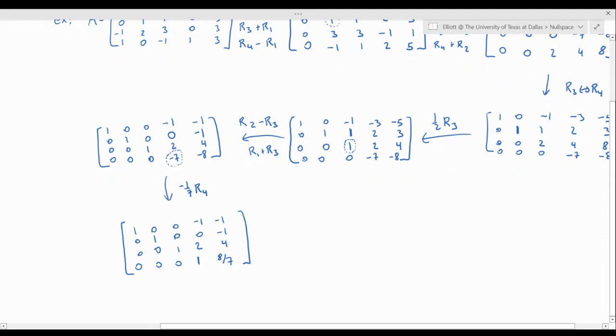And the last thing that we have to do is, using this new +1 pivot, we just need to eliminate everything above it, because you need to get zeros above all of your pivots as well as below. So lastly, we will take row 3 minus 2 of row 4. We'll also do row 1 plus row 4. And that will eliminate the -1 and the 2 in that fourth column. So then this will be the reduced echelon form now.